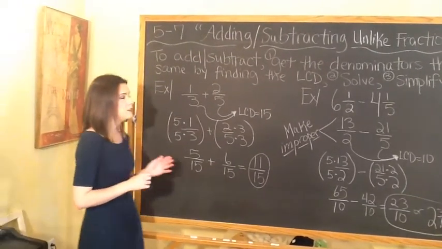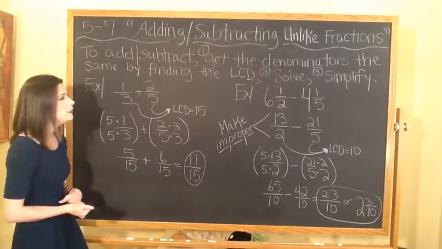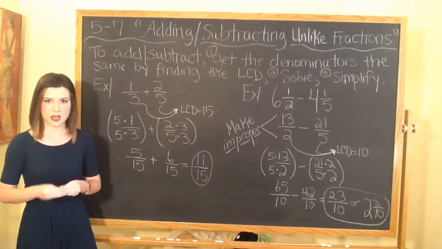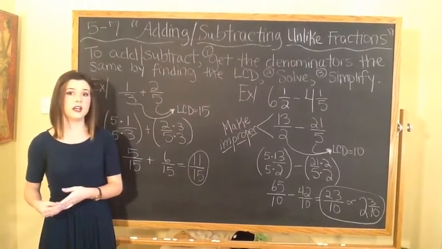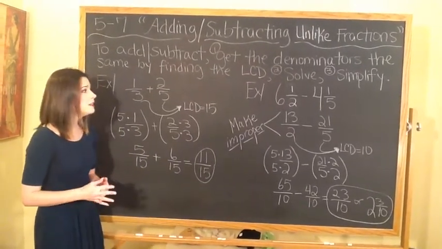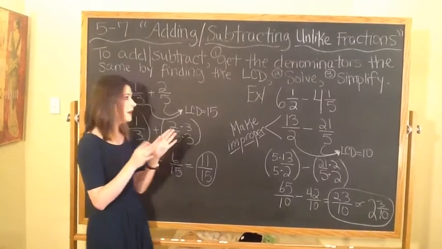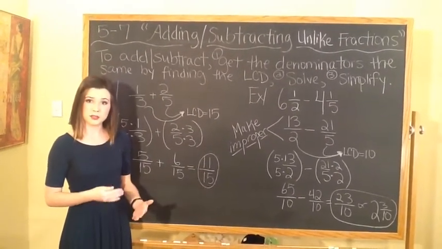So, in order to add and subtract fractions with unlike denominators, we would first need to make sure to get the denominators the same by finding the LCD. So last lesson we talked about the LCM, the least common multiple. We also touched on least common denominators. So basically the least common denominator is the denominator. You look at the two unlike denominators and then you find the least common multiple between them.